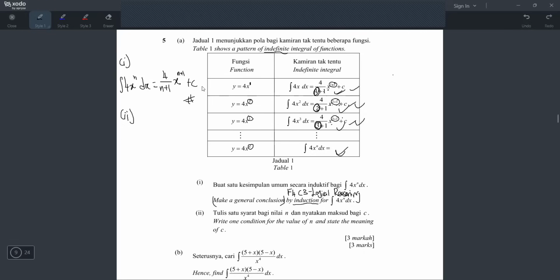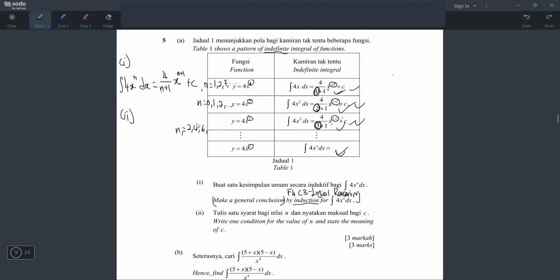But there is still one more thing you have to write. Actually, I forgot to tell you. Your n, you have to refer and see what they substitute with the n, right? So this n and this n, what do they use? 1, 2, 3, right? Which is the same as the power here, exactly the same. So you have to write 1, 2, 3, dot, dot, dot, right? So your n can only be 1, 2, 3 or 0, 1, 2. Okay, for logical reasoning, I'm actually teaching maths now, right? But since it has come out here, that's why I'm explaining. So your n can only be 1, 2, 3 or 0, 1, 2. It cannot be like 2, 4, 6, 8, like that, not allowed.